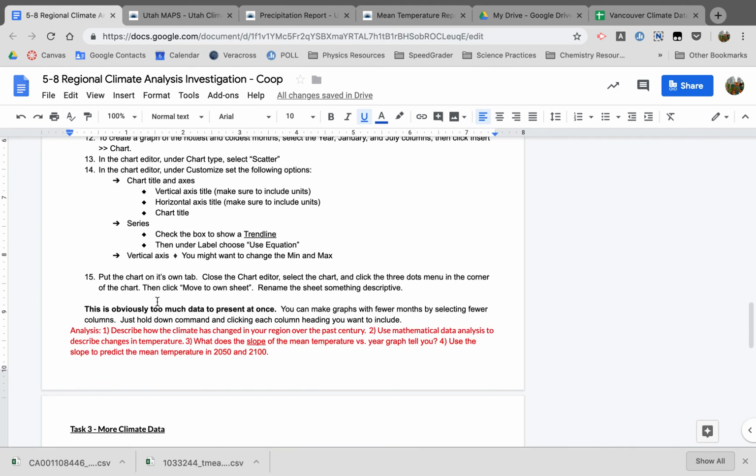For the analysis, you're going to have to describe how the climate has changed in your region over the past century. So over the past 100 years since the start of your data, how has the climate changed? In terms of this, you're really only going to be discussing temperature and precipitation.